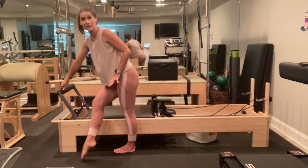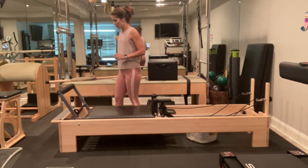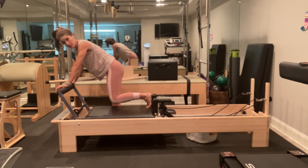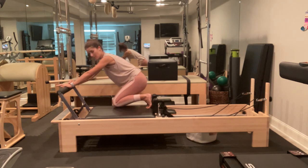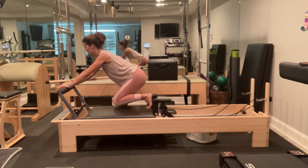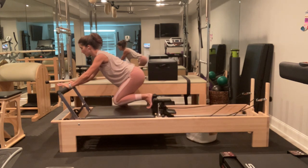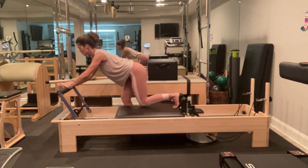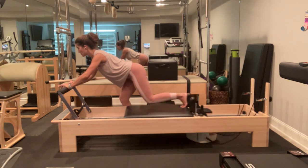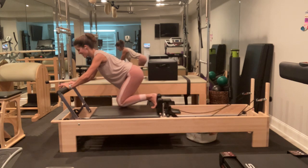We're going to come up to standing. We're going to come to the other side. We're going to do the same series on the other side. So, both hands on the footbar. Tuck your toes. Bring your toe against the shoulder block. Bend both knees deeply so they're lined up. My knee is hovering off the carriage, and I'm going to press back using my glutes. Squaring my hips and shoulders. My shoulders are square to the foot bar. My hips are square to the carriage. Abs are up and in. Ribs are wrapped.